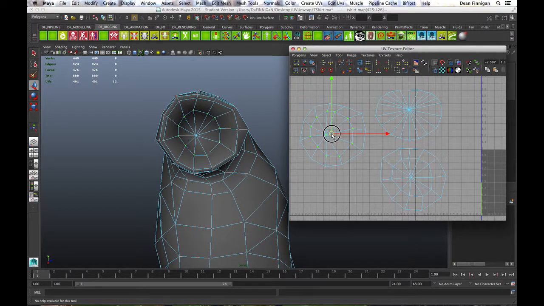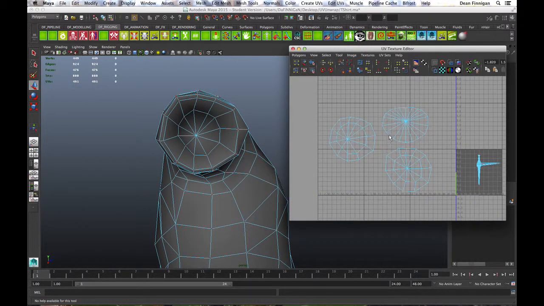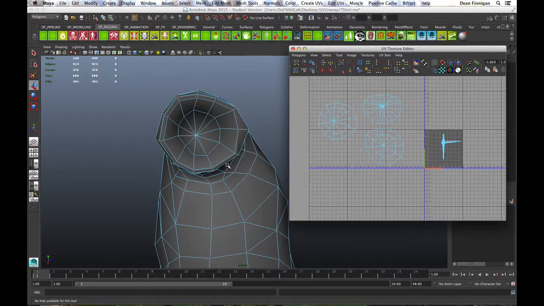So feel free to organise it, do them as more than one UVs, or you can literally be as pedantic as you want to, just making sure the shape is as easy to paint as possible. Okay, there you go. So don't be afraid to go in on each shell. So that's those selected.